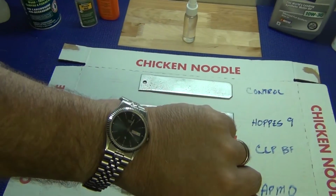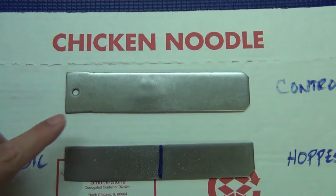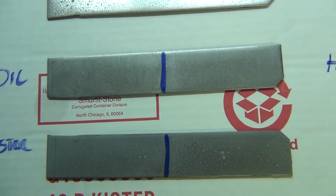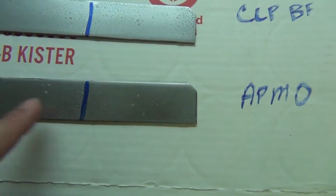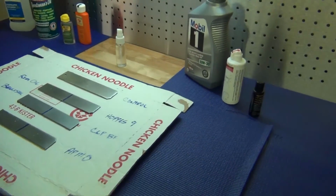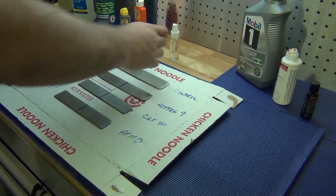Okay, it is a little after 1600 here, a little over 2 hours, and not a whole lot going on. Maybe a little bit starting here on the control. The other ones, can't really see anything there on any of the other ones yet. So still looking okay for now. You can see the salt starting to accumulate, but nothing there yet. Didn't really expect anything yet. The next 2 hours will be the telltale though. So let's go ahead and get a little bit more spray on them.